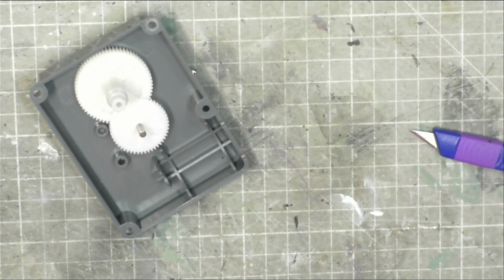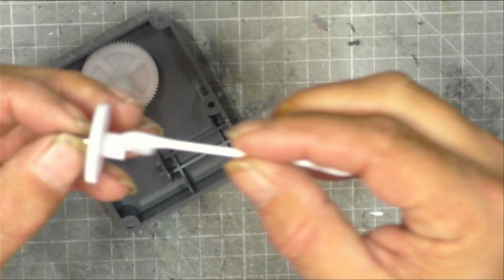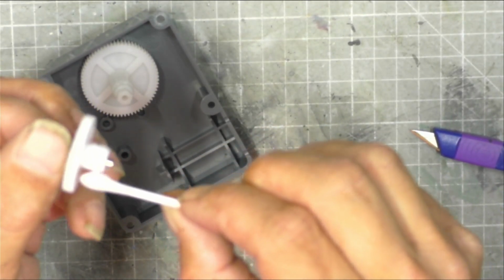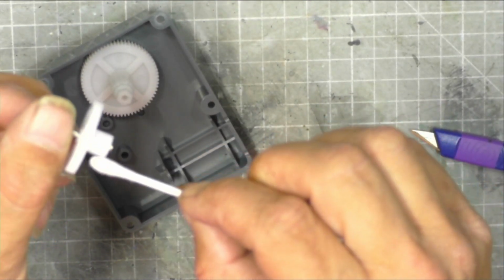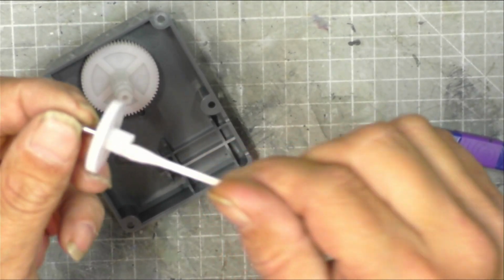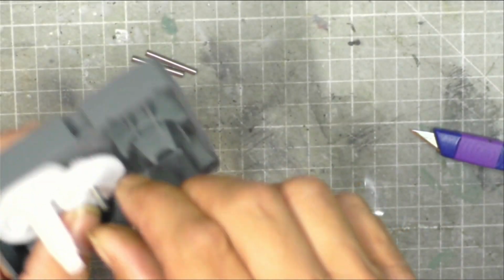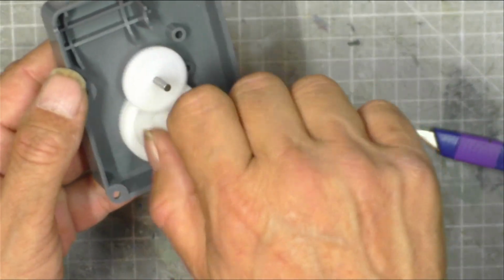Now it is asking us to grease the inner cog, so let's get something to apply some grease with. Now it's telling us to grease this smaller cog, but obviously that needs to run along the larger cog. So what I'm going to do is put slightly more grease than I would normally. You don't need an awful lot of grease on these, just a very thin layer, but I've put a slightly thicker layer for the reason that by the time that's run round a few times and all that grease is transferred, it should have mixed it, but it's running smoothly anyway, so I'm very happy with that.